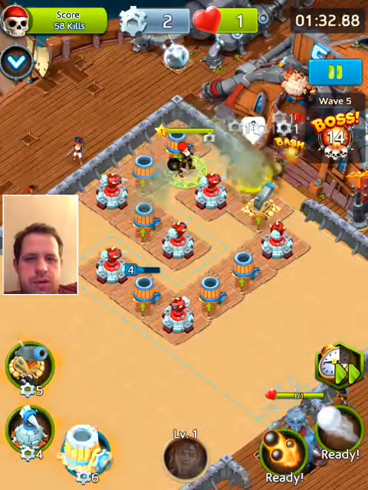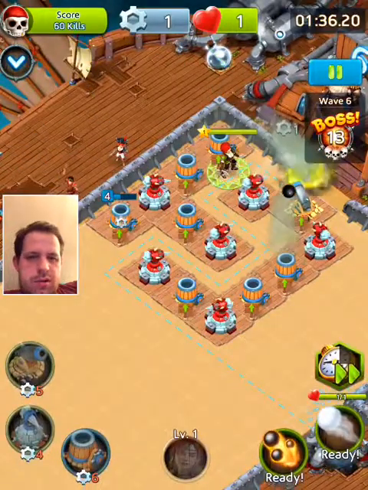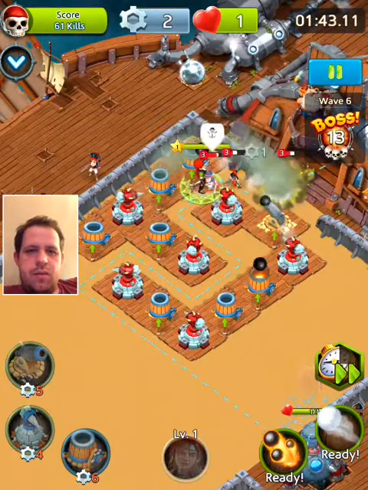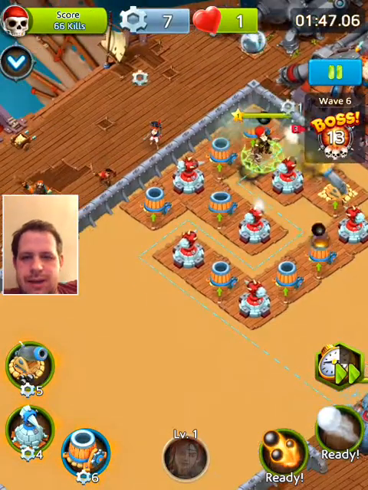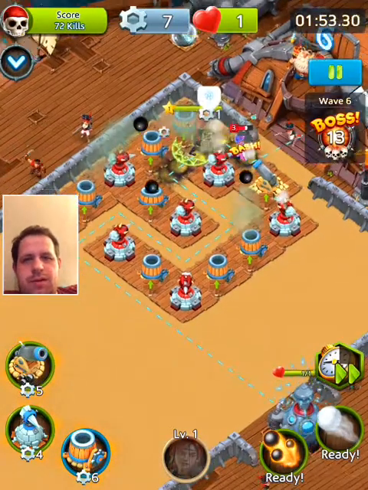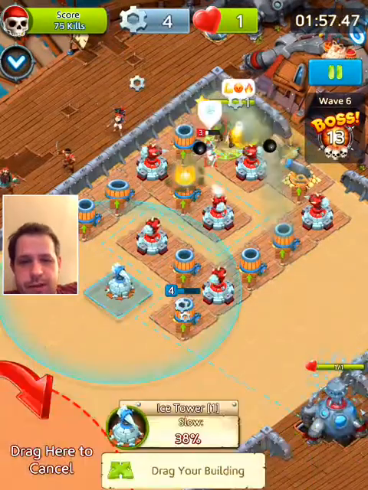So I tried this once with just upgrading everything, mortars and all that as I was going through, and it worked out in the really early levels, but those mini bosses need a lot of time to make it through. You need more time. You just don't shoot fast enough, hit hard enough. So the mini boss.